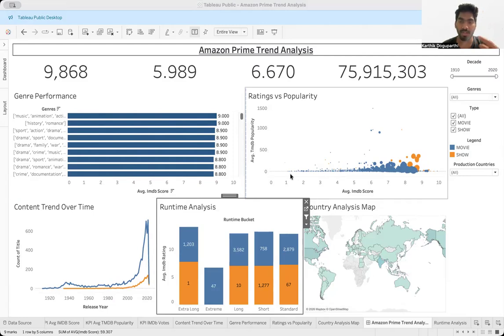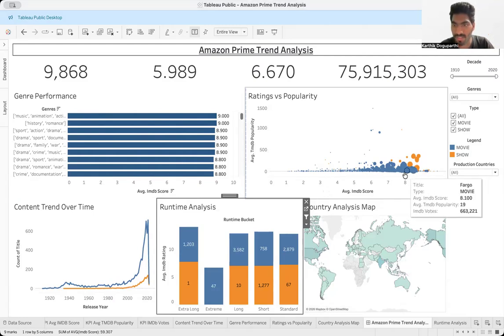There are also two other regions: high popularity and moderate ratings, which are mass entertainment regions, and low rating and low popularity, which are not liked by the audience and are very low impact content.